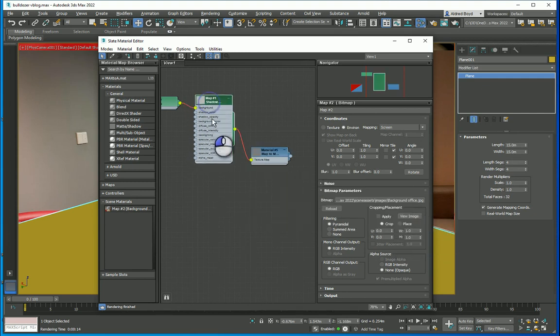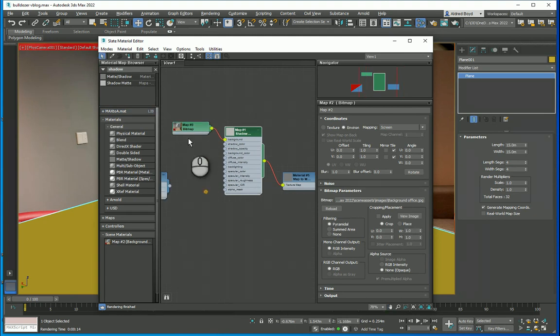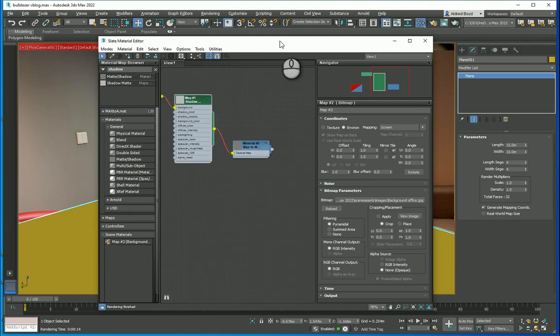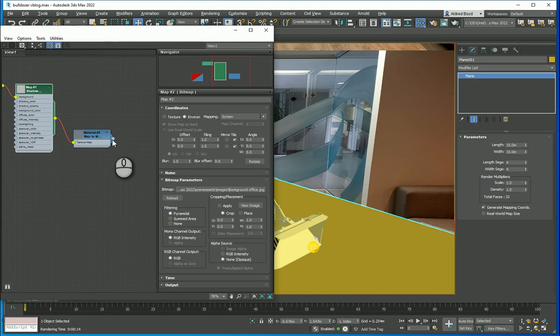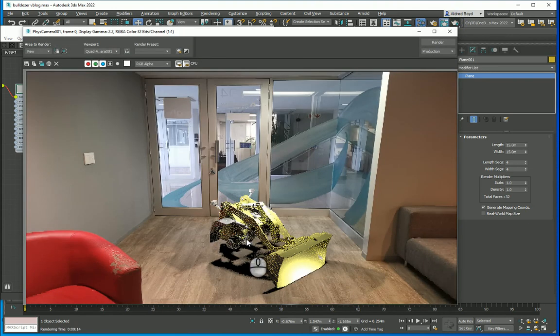And this middle one over here is your shadow mat. To select that, if you can't find it, I just type in shadow. There's my shadow mat. Double click, and it puts it in over here. And then I go and look for my bitmap over there, and I'm going to drag and drop this onto my plane. So let's see what happens when we render this. There we go. So we are now getting that see-throughness over there.